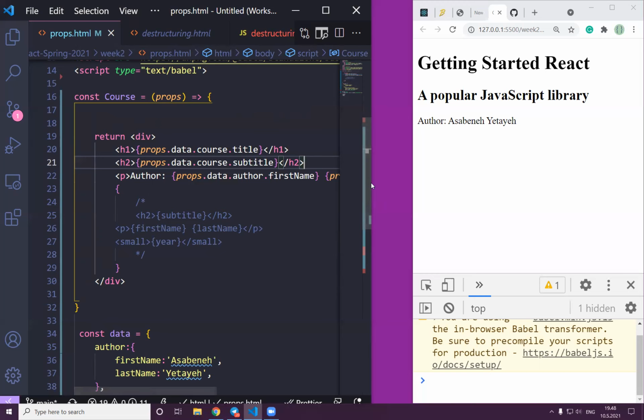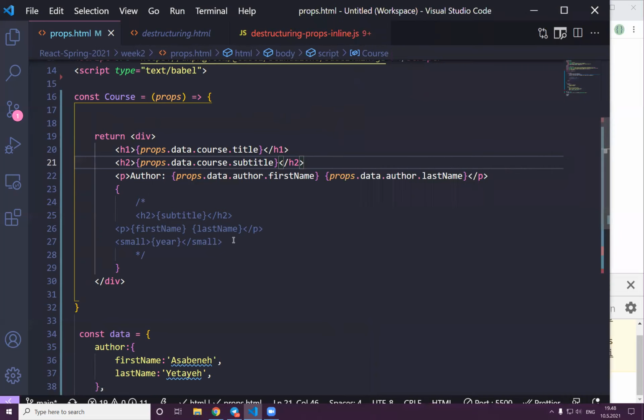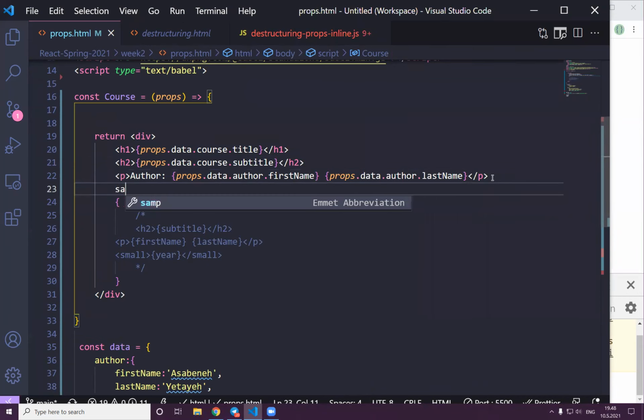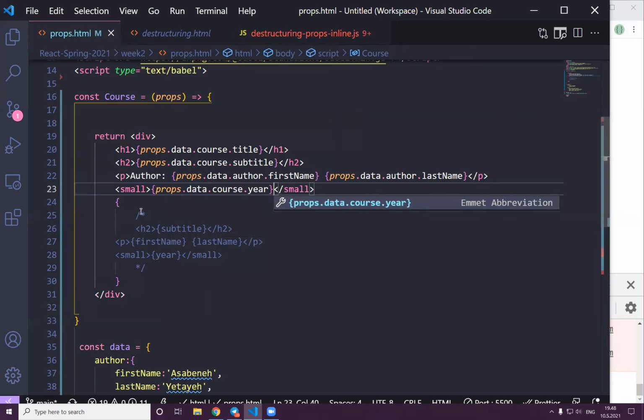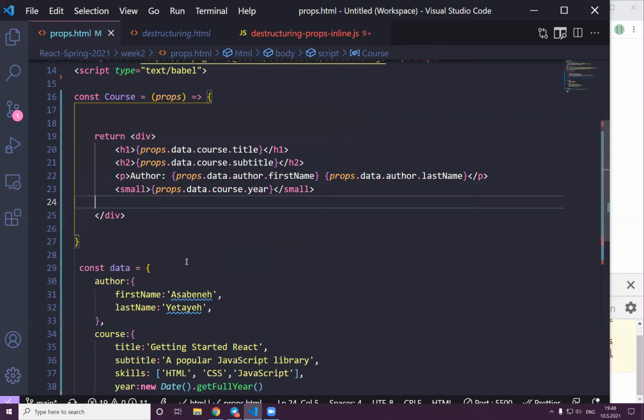And let's see, now we're left with the year, and then again, small, because I like small by the way. Props dot data, inside the course, there is year, and then after this we don't need this. Okay, yeah.